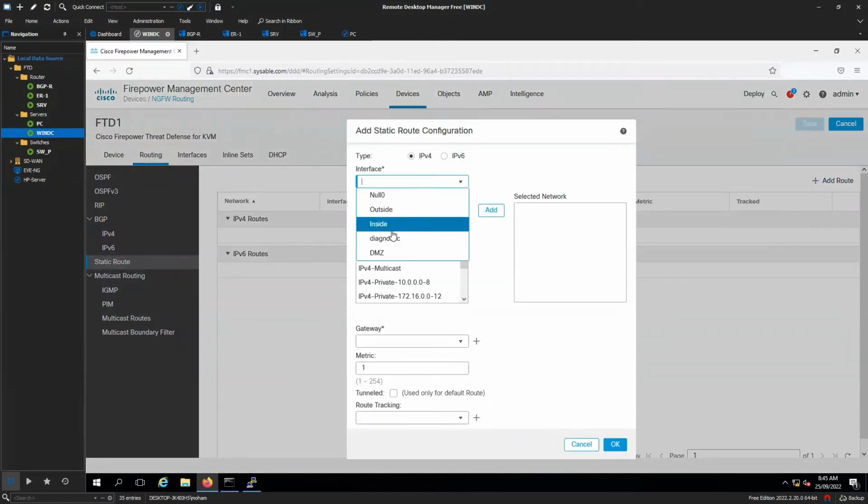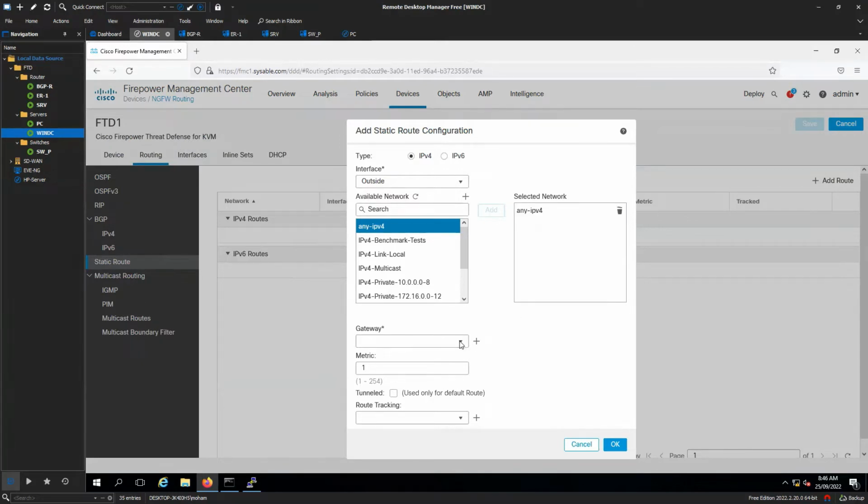I will say that I want to provide the route on the outside, select the outside interface, select any IPv4, because I want to give a default gateway. So this is how you will give it. This is 0.0.0.0/0. You see that, any IPv4, default, to go to the outside interface. Yes. Right. So any prefixes which are not available in the routing table will go to the outside interface.